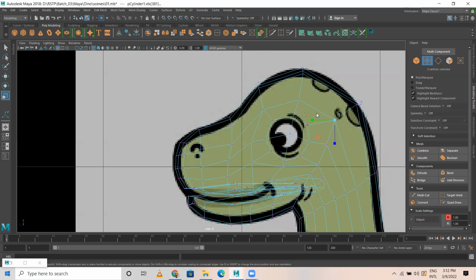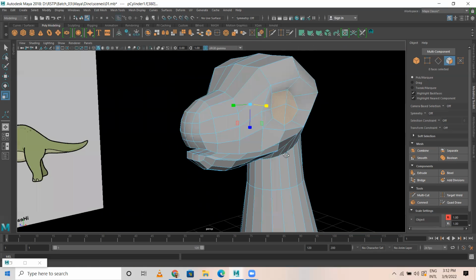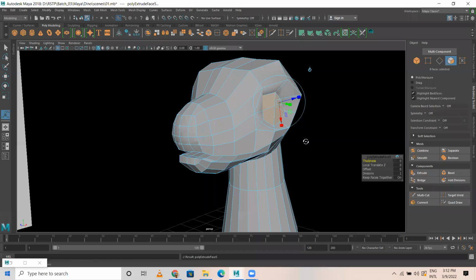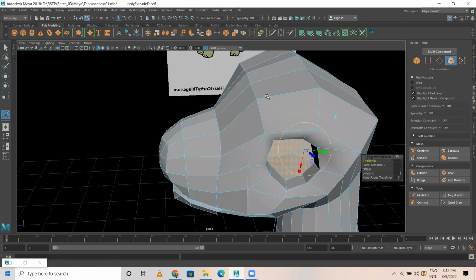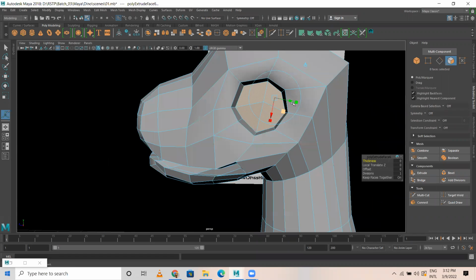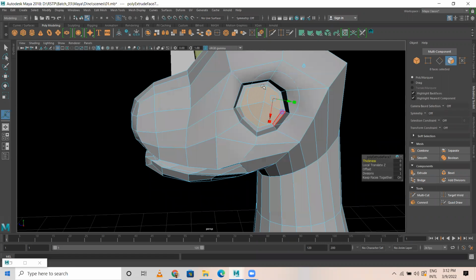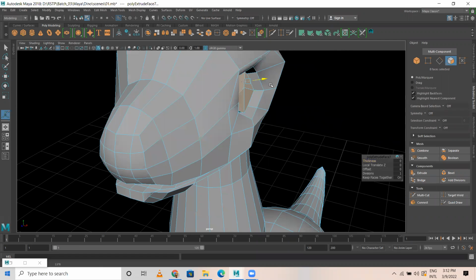Fine then. So I select these 4 faces. So I'll come to this perspective. Shift right click extrude. First thing, extrude inside. Again extrude. Make it smaller. Again extrude. Bring it outside.